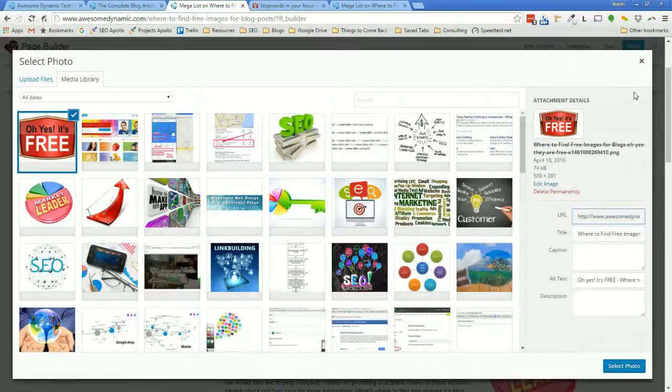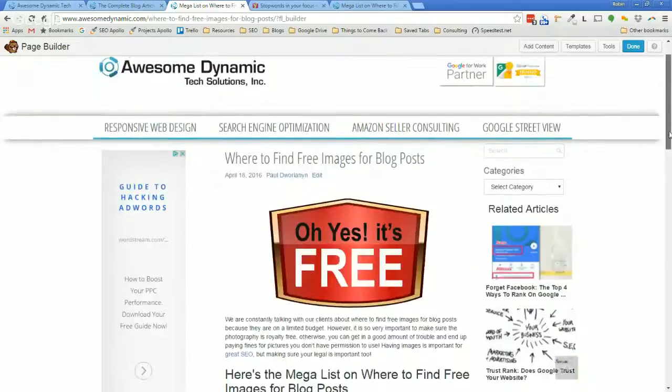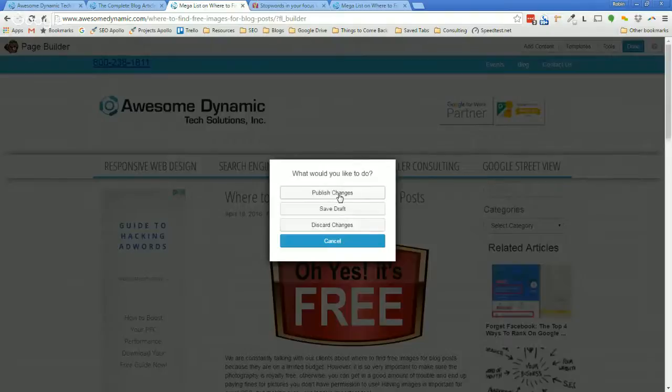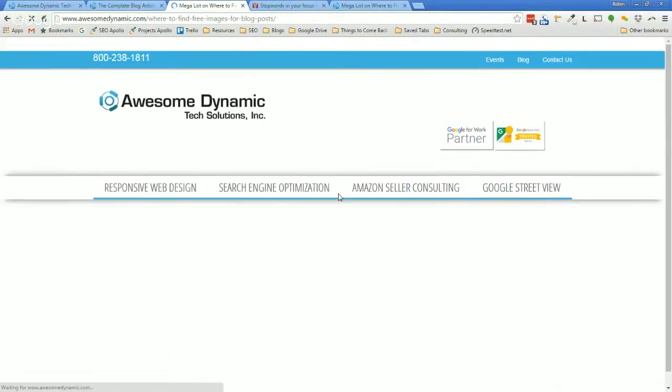But if you do all of these little things to your blog, it'll start ranking very, very highly, and you'll actually get the credit, and you'll get traffic to your site, and everything will work together. You'll rank higher on Google. So all of these little things together will help boost you on the rankings.